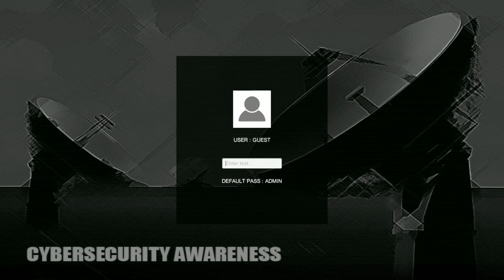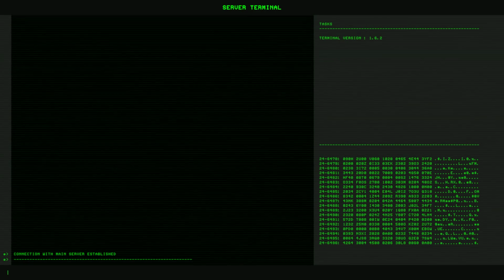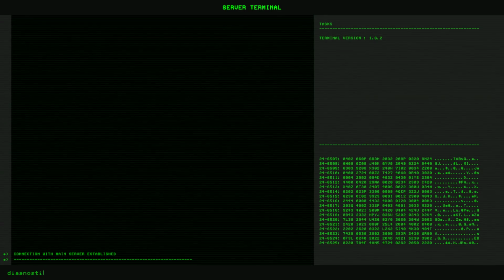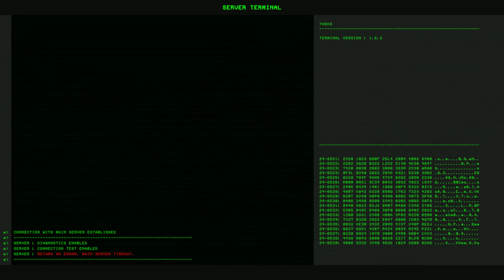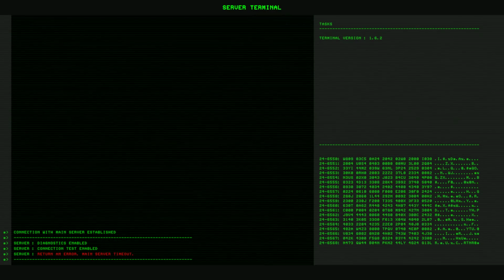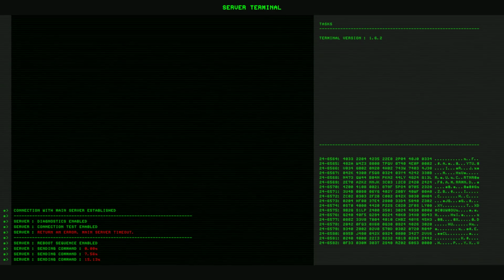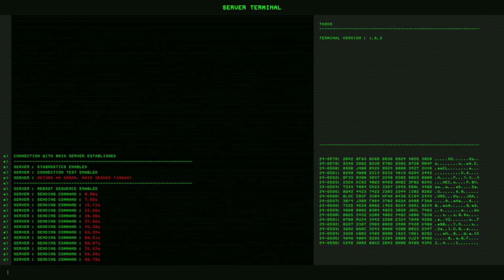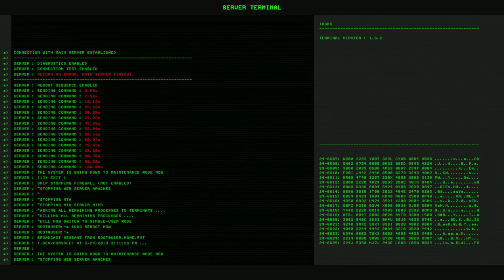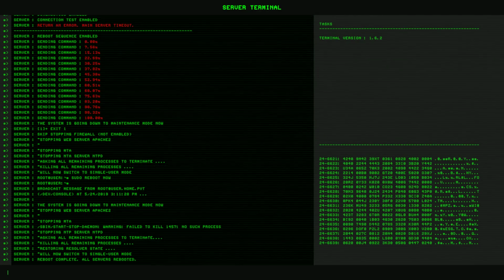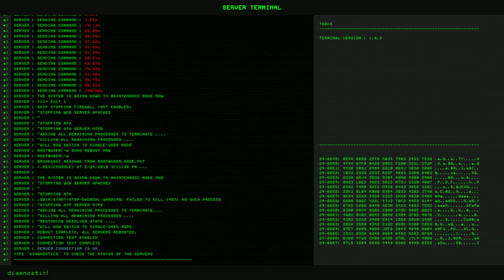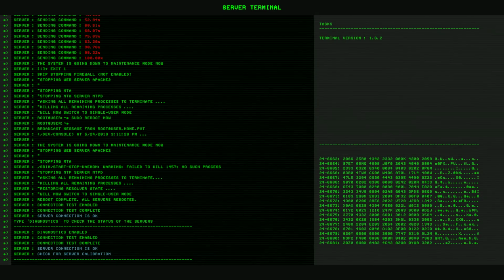Okay, so this is the terminal. This is just admin. And so we want to do diagnostics. Main server timed out. I've seen this error a lot. So now you guys can access the help terminal yourself, but basically reboot fixes this, I believe. So we're rebooting all of the terminal, all of the servers and all the antennas, the whole bit. So let's go ahead and check the diagnostics. Okay, so everything is good.